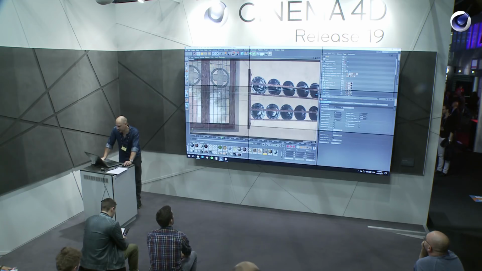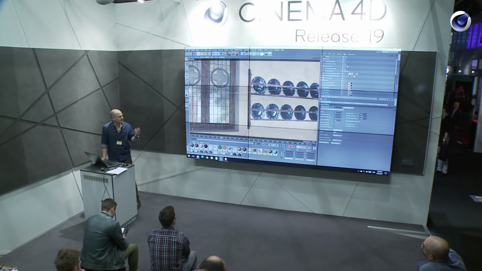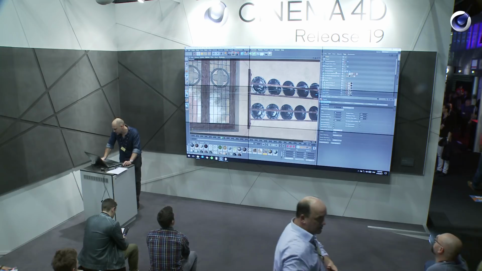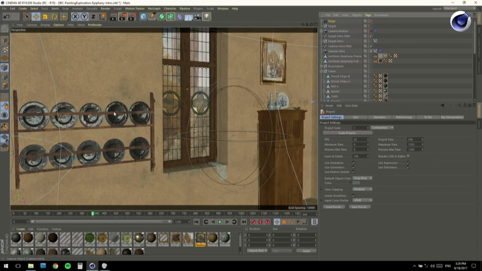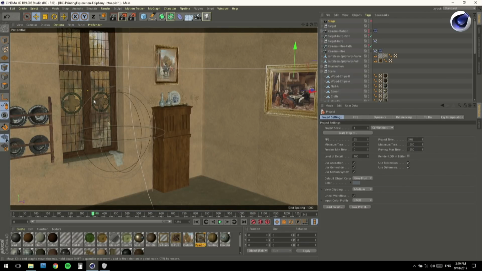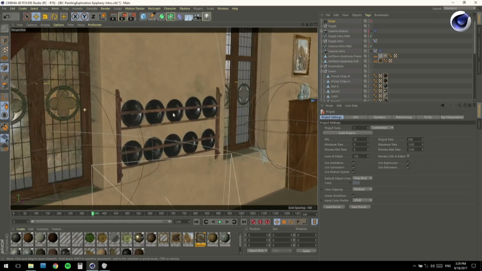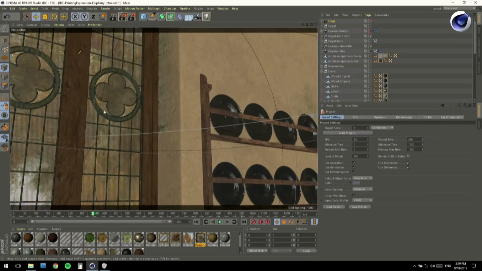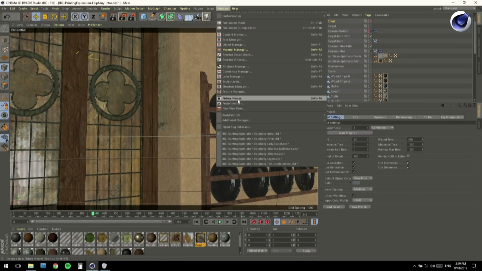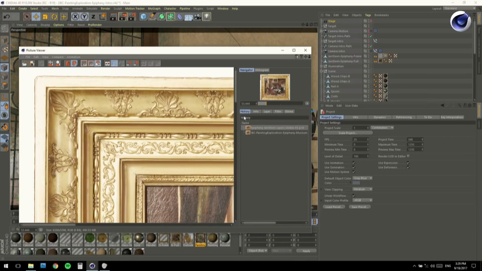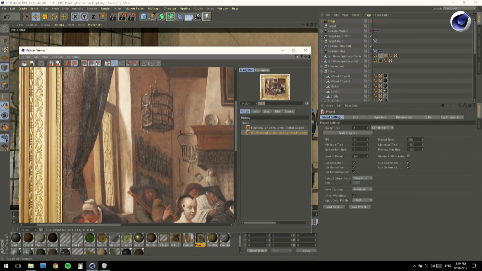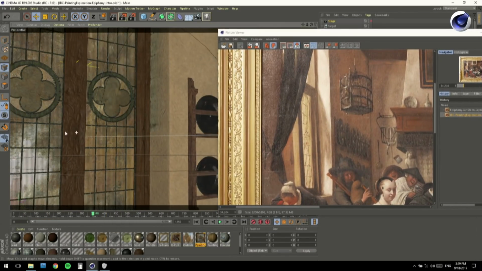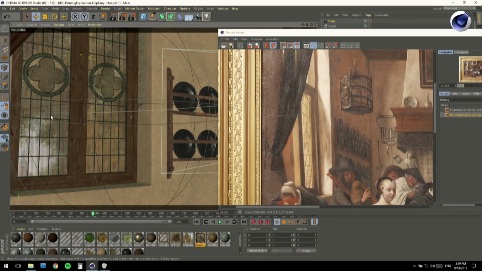There's some very high resolution texture, that's why it takes a little while. So I'll just move away from my camera here. So this is the room I created. And if I open here my picture viewer and go back to the original painting, you see that in this new room, there are many elements that create an echo.